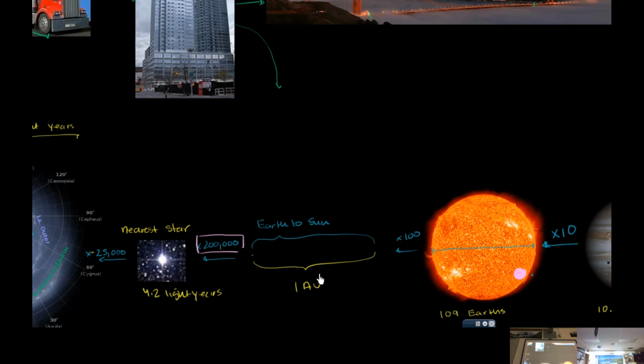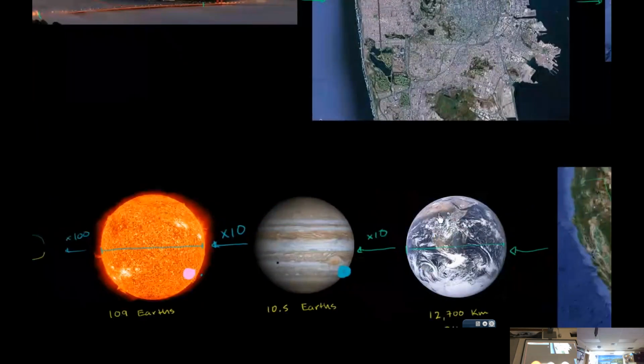And to give you a rough sense of how far apart these things are, if the sun was roughly the size of a basketball, if the average star was about the size of a basketball, and you had a big volume the size of the Earth in our part of the galaxy, you would only have a handful of basketballs in that volume.